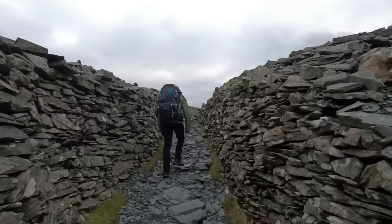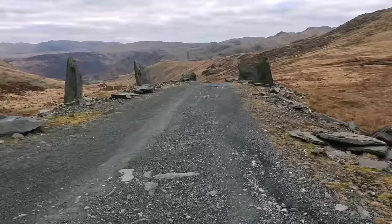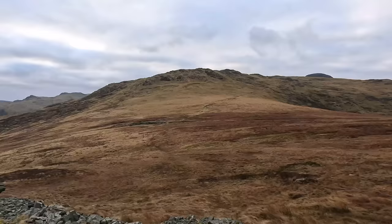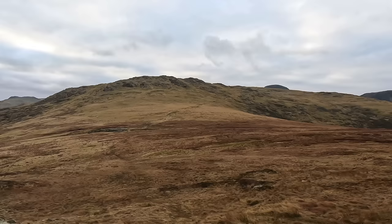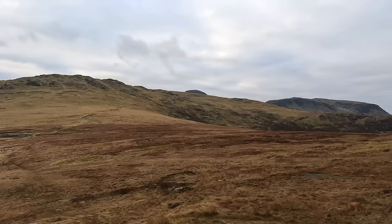Right, I'll show you a couple of more views before we get to the bottom. What I'm thinking is next time I'm gonna come up there, see that there's a slight path I can see, I don't know how you can see it on camera. And then make his way over probably that lump over there. Or just bring some bivy bags and camp on top of that hill. Or if possible, that one over there. But my heart's set on that one a little bit more really.